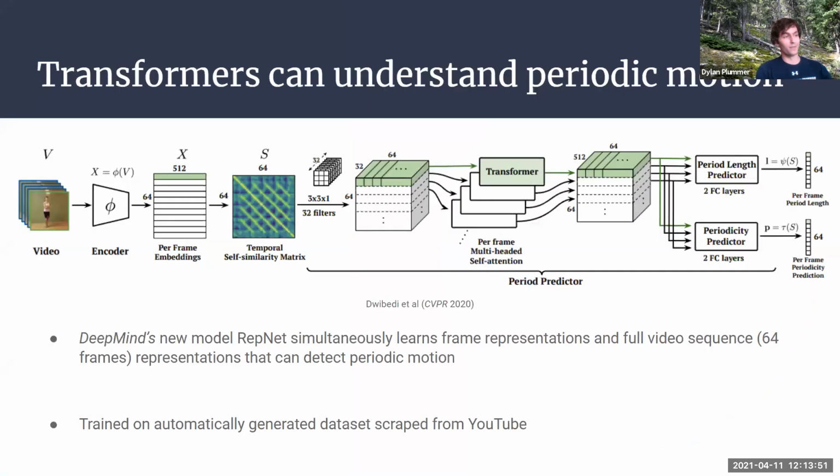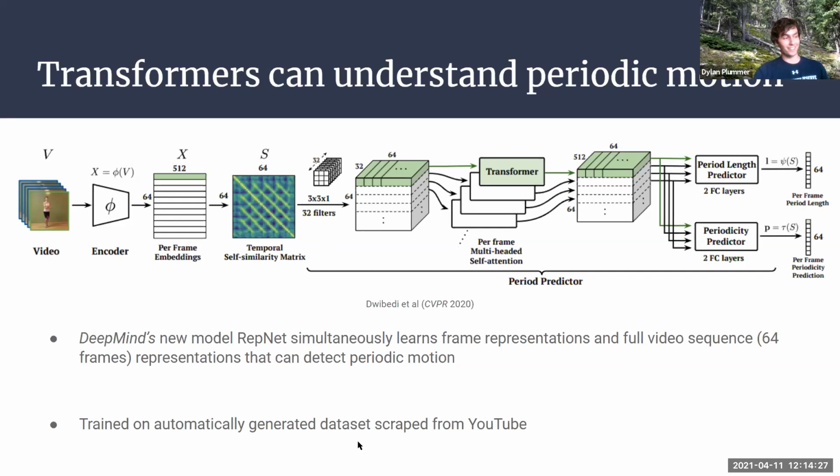And so that's where we can finally apply all of these concepts to counting speed videos. So I won't go into the details of exactly how this model works, but essentially they learn two representations. They learn a representation for every frame. And so that's using known concepts, just convolutional neural networks to compress those images into meaningful features. But then they feed all of those representations into a transformer model that learns a representation of the entire video. And so by doing this, they can learn some really complex time dependencies that represent periodic motion.